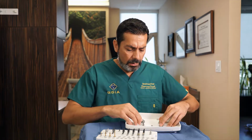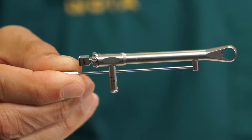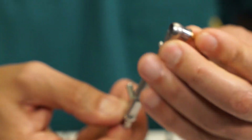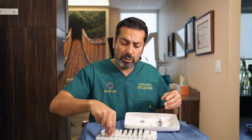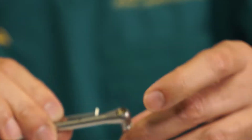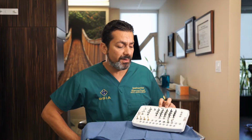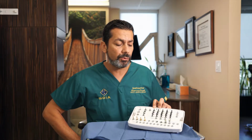And your torque wrench can be used on the back of your implant driver when you want to measure the torque of your implant. It can also be used for your abutment driver, and you can torque in your abutment at a desired torque. S-Clean system is very easy to use, and later on in clinic we're going to show you how it's done on live patients.